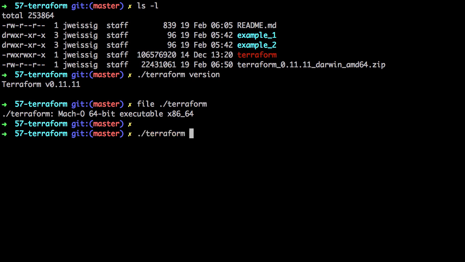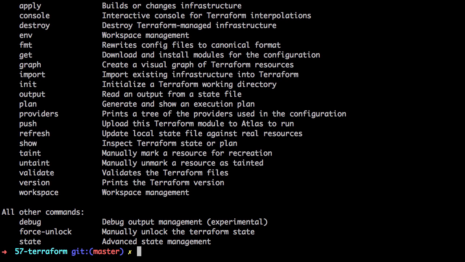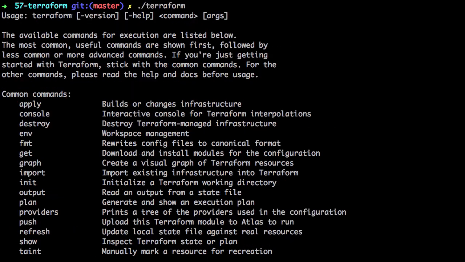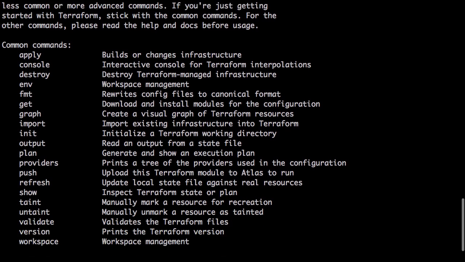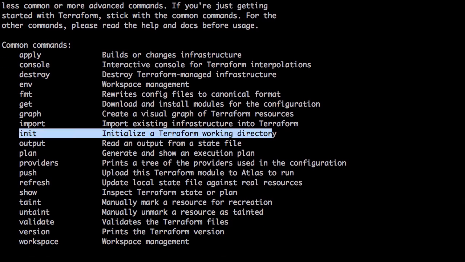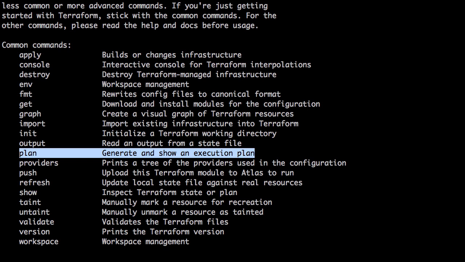Then if we run Terraform without any options, we'll get the help menu. There are a handful of command line options you'll likely use on a daily basis if you get going with Terraform. There is the init command. This will download dependencies Terraform sees in your code to support various functionality. There's also the plan option. This will parse your Terraform files to do a read-only check on the current state in AWS and then tell you what it'll do. You can think of this sort of like a dry run without actually doing anything.